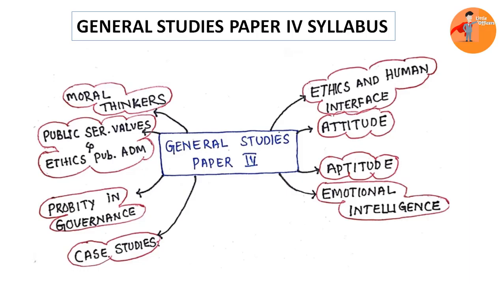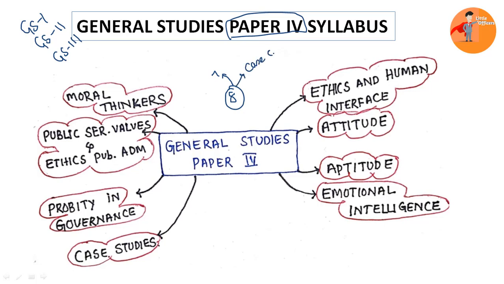In the previous videos, we have understood the syllabus of UPSC for the mains examination, particularly for GS paper 1, GS paper 2 and GS paper 3. In this particular video, we'll look at the syllabus of General Studies paper 4, which is Ethics, Integrity and Aptitude. Under this, we have 8 sections. So we have 7 sections with respect to the syllabus and 1 section on the case studies. So let us look at them.